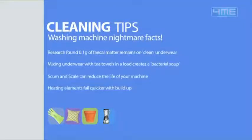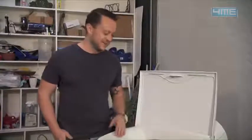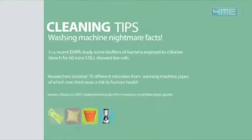That is a harboring ground for bacteria and other nasties, which can actually reduce the life of your machine. Some washing machines could harbor more bacteria than your toilet bowl. Think about that, that's gross, isn't it? Some bacteria are also becoming resistant to various bleachers, and no matter what cleaning chemicals you use, there's always gonna be a bit of grime and a bit of slime inside there.